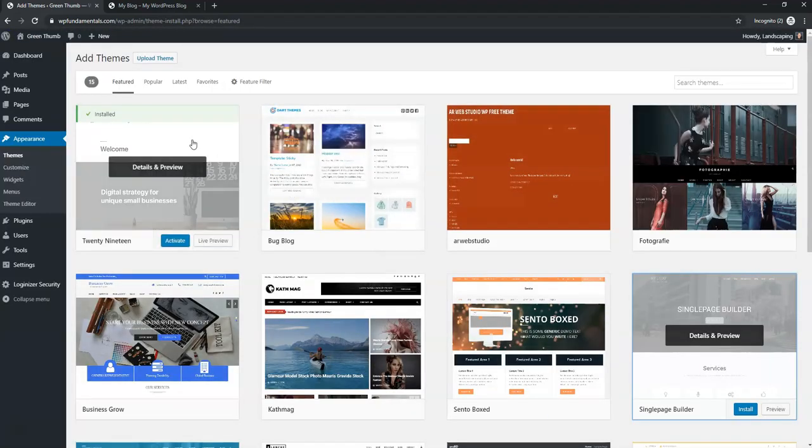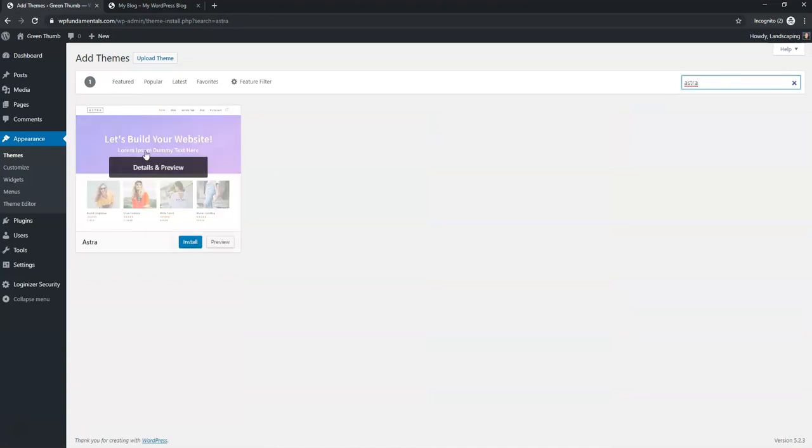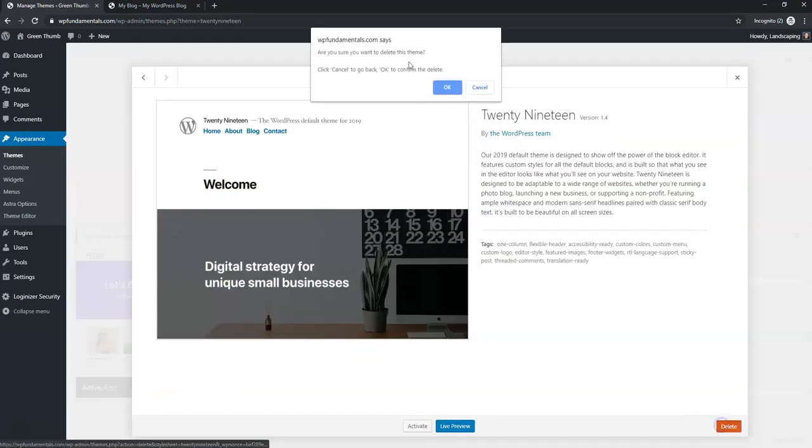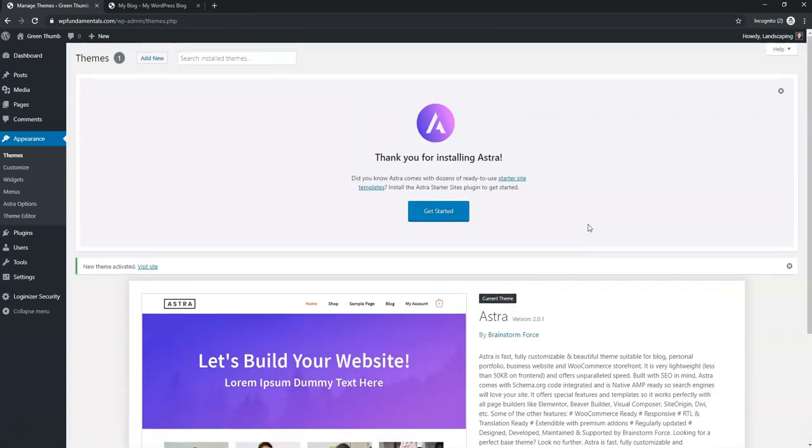And there's a lot of free ones and there's also premium ones for themes. I'm going to be using one that has a free and a premium version in this tutorial. And this one is going to be called Astra. So if we go over here, we can search for Astra and there it comes up, this one right here. We'll click install and then we'll click activate. And now we can go down to this one that says 2019. I'm going to click on that and delete the 2019 theme so we don't have extra themes laying around here in the dashboard.